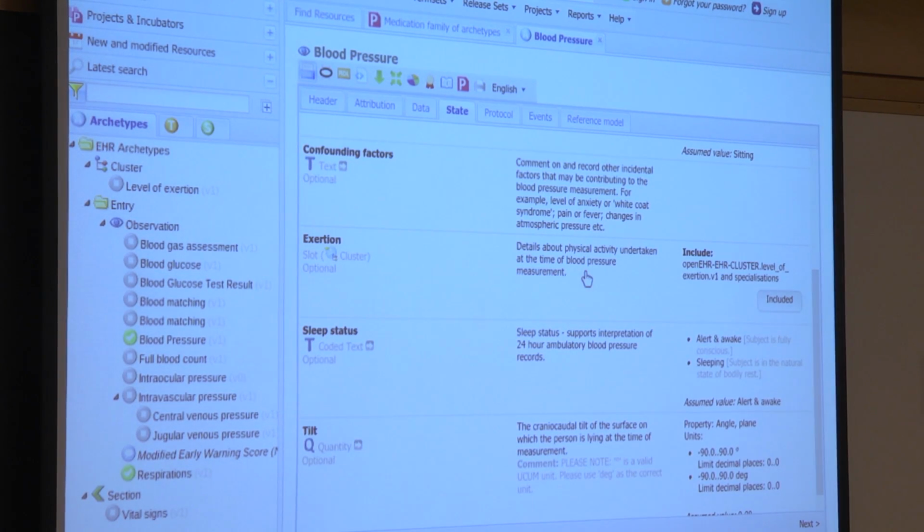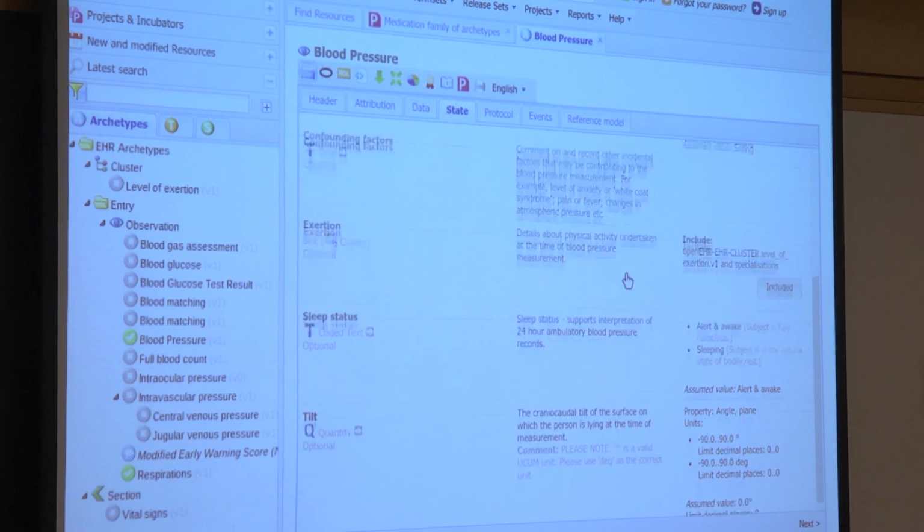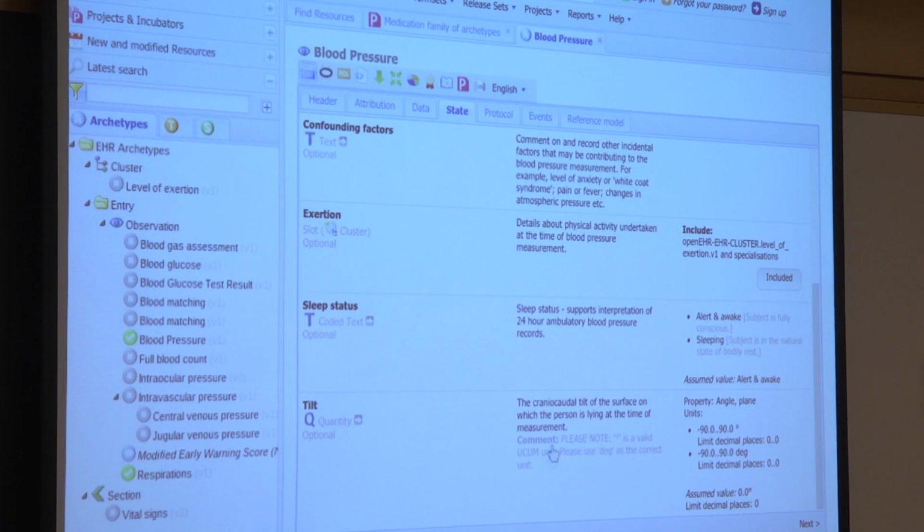The exertion slot allows you to put in another archetype that specifies did the patient run on a treadmill, for instance, at the time of the measurement, so you can do exertion testing. Sleep status and also tilt.